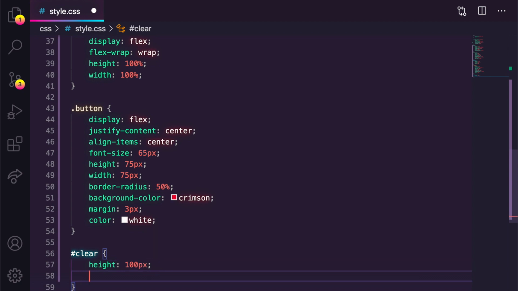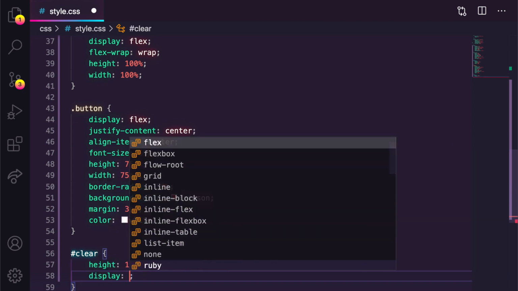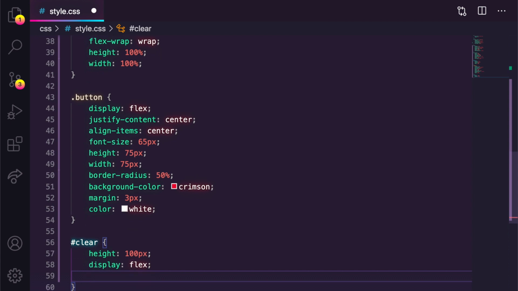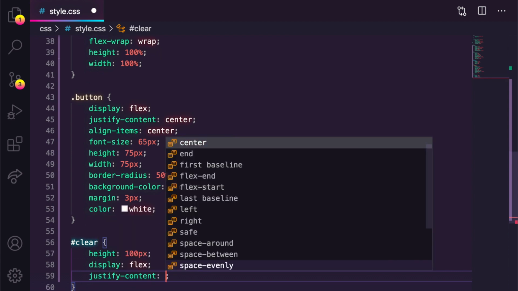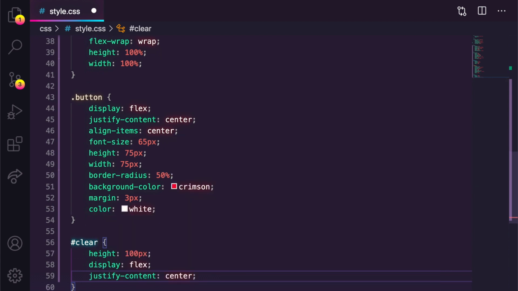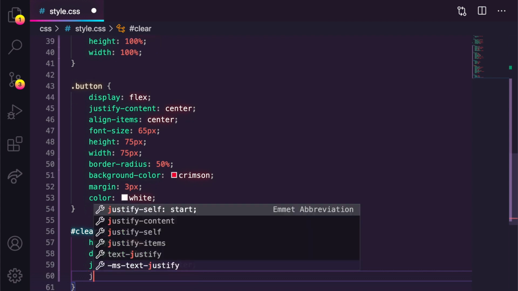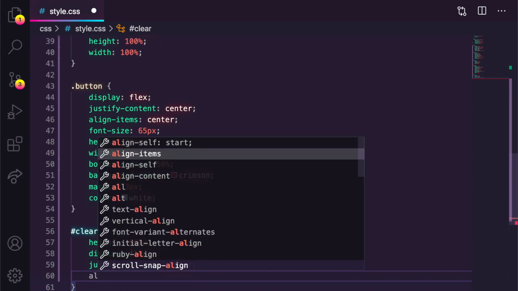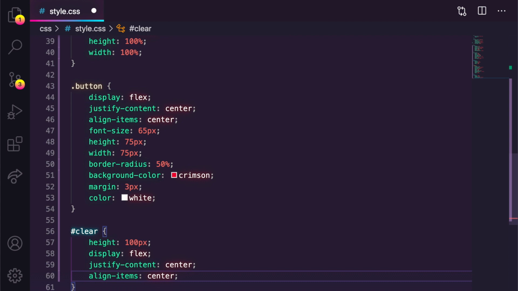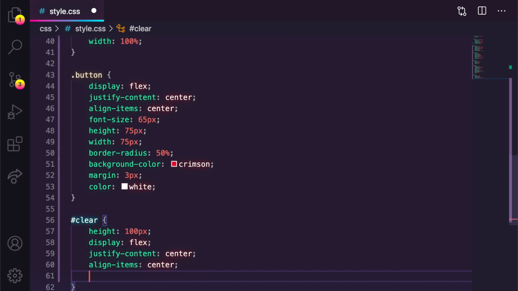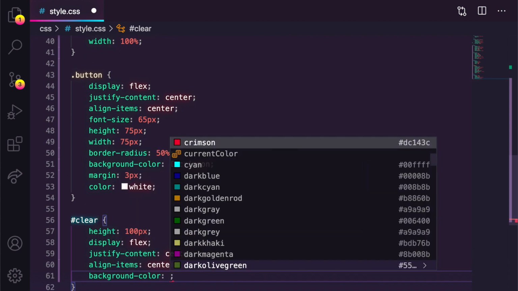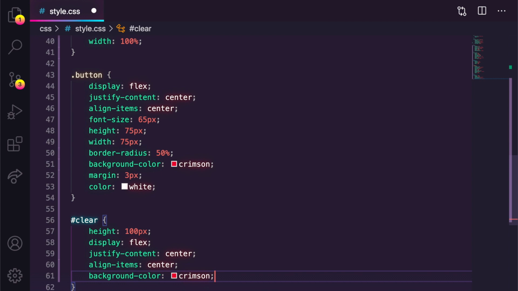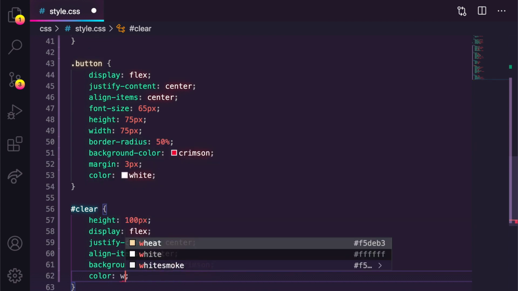And then we'll do display flex on this one as well. That way we can do justify content center to align on the main axis, and also align items center so that we can vertically align as well. Let's also set the background color to crimson, and then we'll also set the color to white.